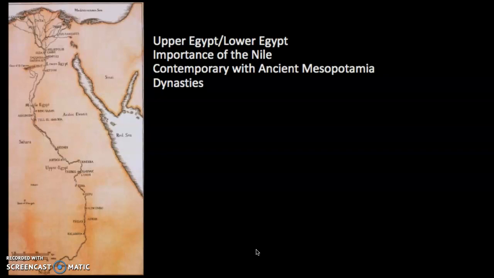Religion and divine kingship are very important to the art and architecture that we will investigate. The kings, who are later called the pharaohs, are worshipped as the link to the gods. And the king had temples to the gods built, statues of the gods commissioned. A kind of priestly class was important in maintaining this larger structure. And the time period we're looking at is roughly contemporary with ancient Mesopotamia, the module that we just covered.